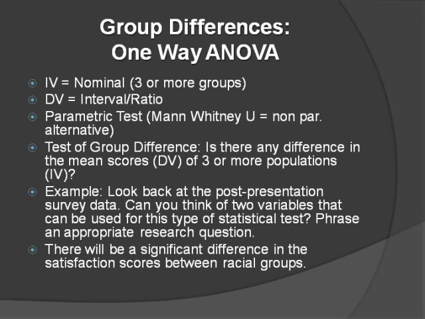We could develop a one-tailed research hypothesis that might say Asian Americans will have higher levels of satisfaction than the other racial groups. But you want to make sure that your hypotheses are based upon some sort of theory. So for this activity, try to develop a hypothesis that makes sense, that would actually be found, or that we might want to have confirmed in real life. Take a moment, think it through, and see if you can come up with another set of variables that might use a one-way ANOVA.